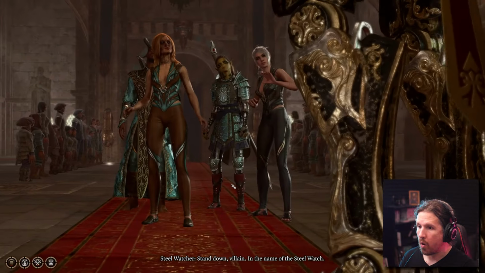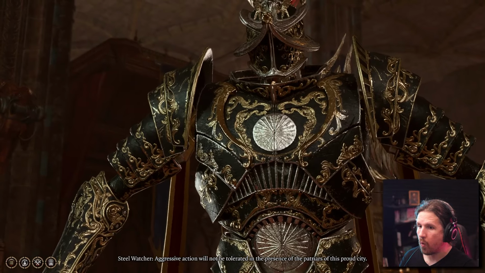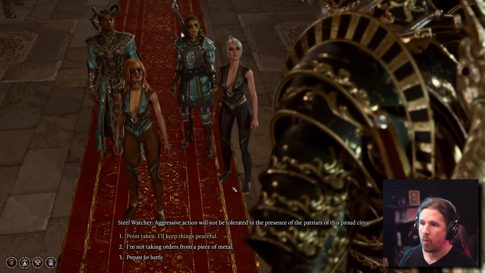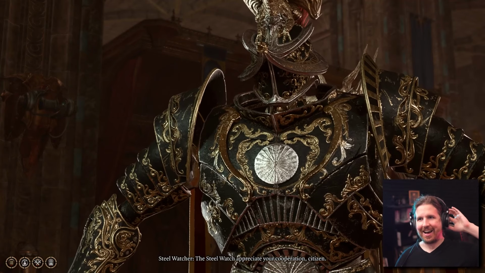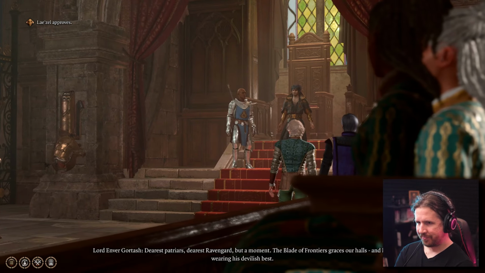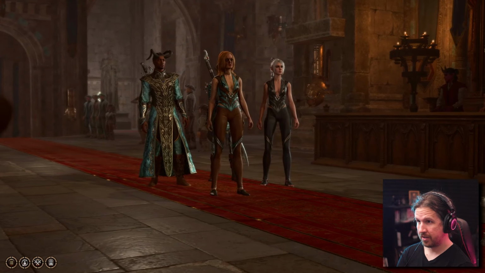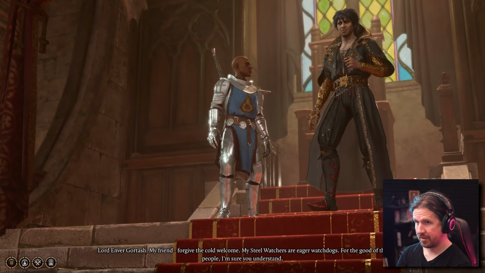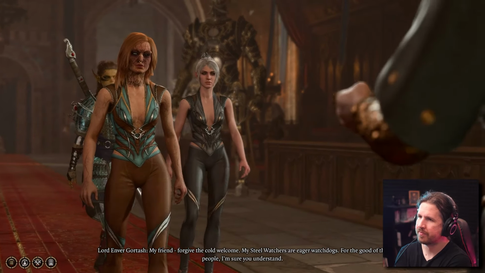Stand down, villain. In the name of the Steel Watch, aggressive action will not be tolerated in the presence of the patriarchs of this proud city. Point taken. I'll keep things peaceful. The Steel Watch appreciate your cooperation. Dearest patriarchs, dearest Raven Guard, but a moment. The Blade of Frontiers graces our halls, and he's wearing his devilish best. My father. He's here. My friend, forgive the cold welcome. My Steel Watchers are eager watchdogs for the good of the people. I'm sure you understand.